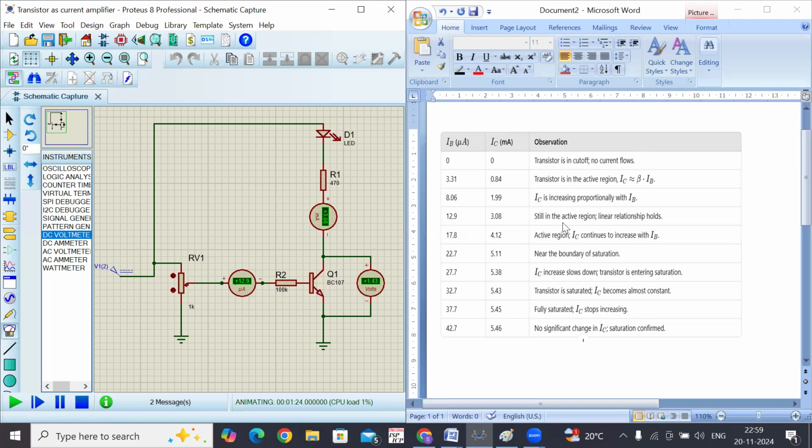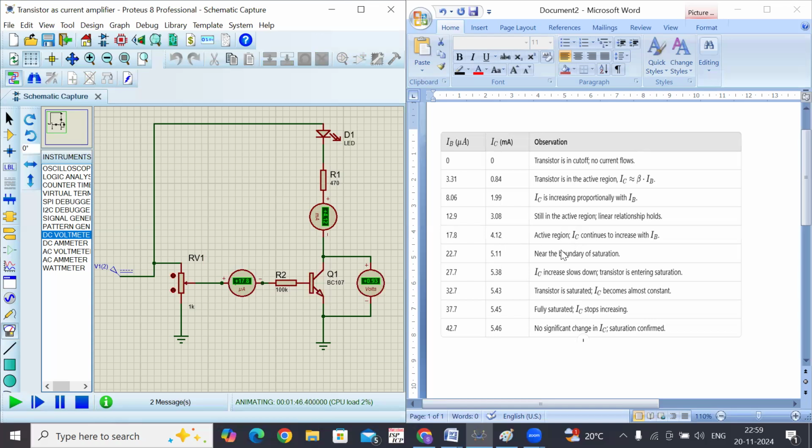When we say the transistor is in the active region, there should be a linear relationship between base current and collector current. As the base current increases, the collector current should increase linearly. Then we say that the transistor is in an active region. Now I'll increase one more step: 17.8 microamps base current, and collector current is 4.12 milliamps.